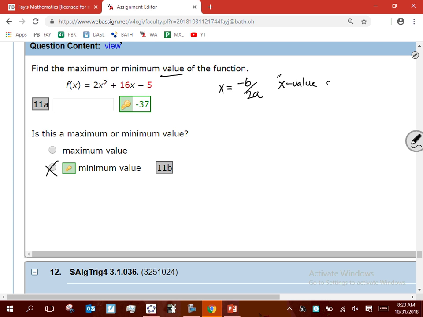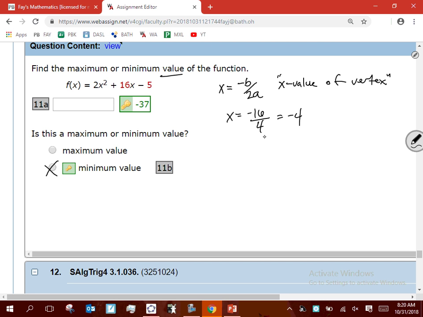Okay? So this is the x value of the vertex. Plugging that in, I get x is equal to negative 16 all over 2a, which would be 4, so negative 4. So the x coordinate of my vertex occurs at negative 4. That's where my maximum or my minimum will occur as well, okay? But this is not the value that we use to describe our maximum or minimum. We use the y value, okay?